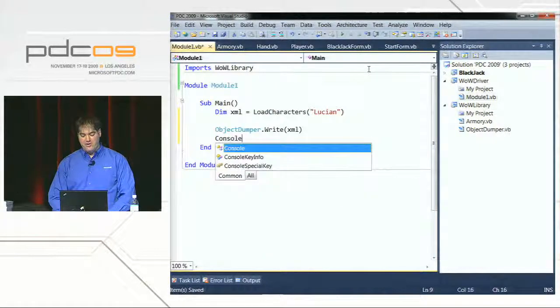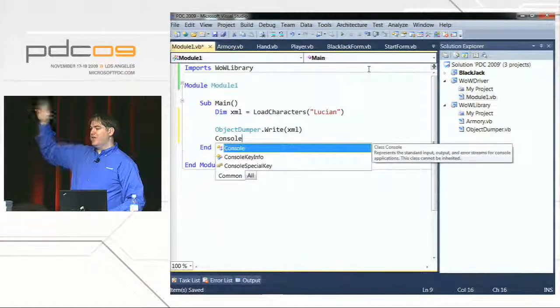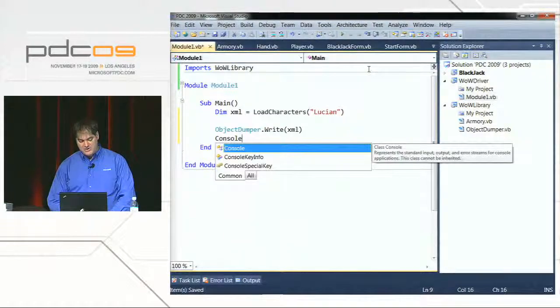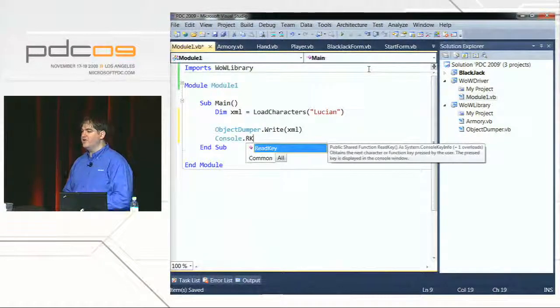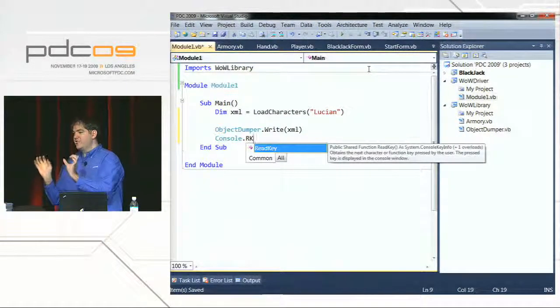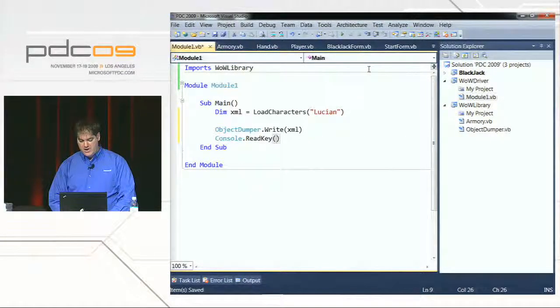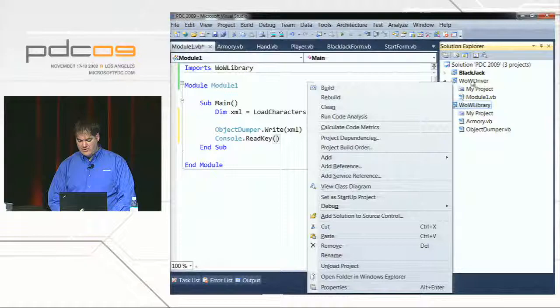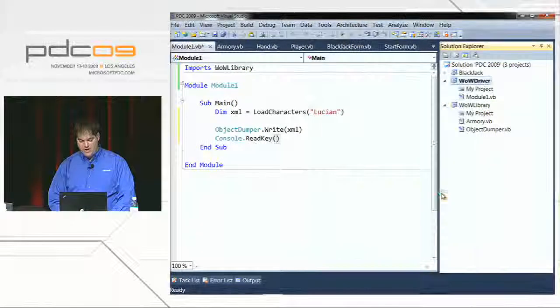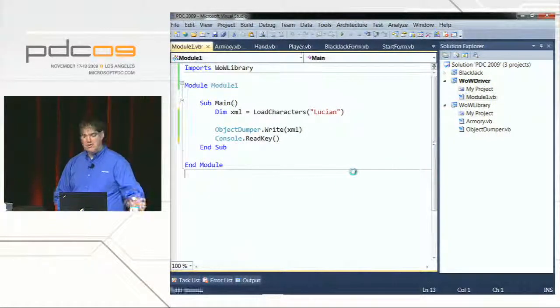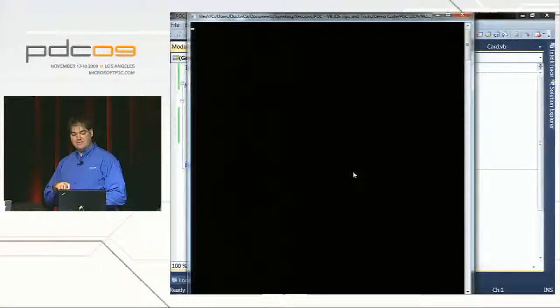But even further, you guys remember the camel case searching that I showed you in the Navigate To dialog? Well, that's also in IntelliSense now. So if I want to get to ReadKey, it's capital RK. So if you type capital letters, you can match the capital letters, breaking up the words in the identifiers in IntelliSense. Okay, now let's set this as a startup project, and we'll run, and we'll see if the lords of the network are with us.